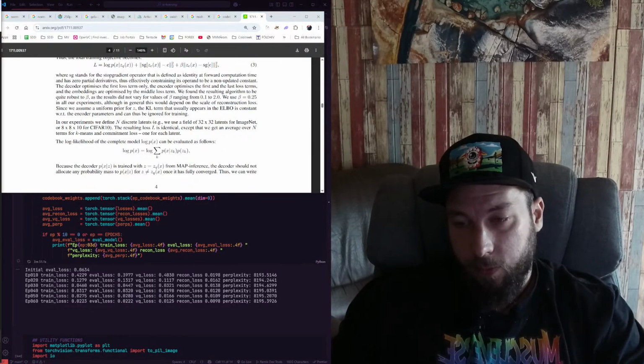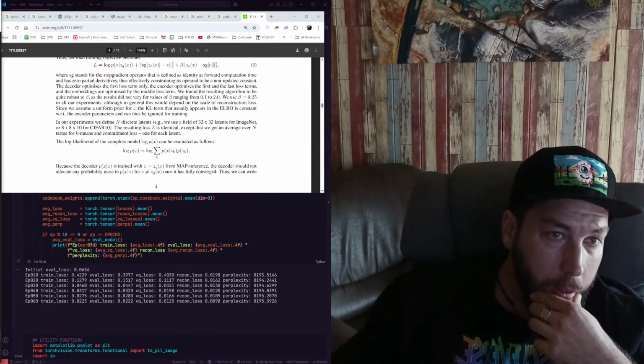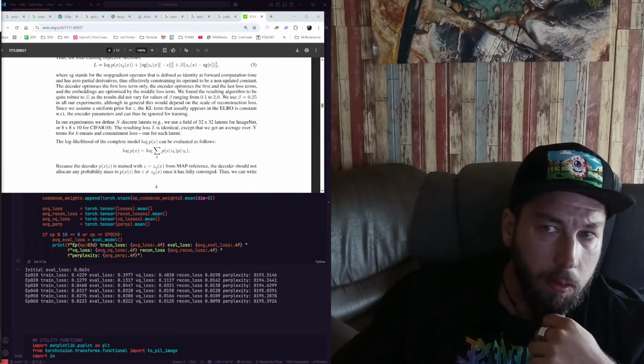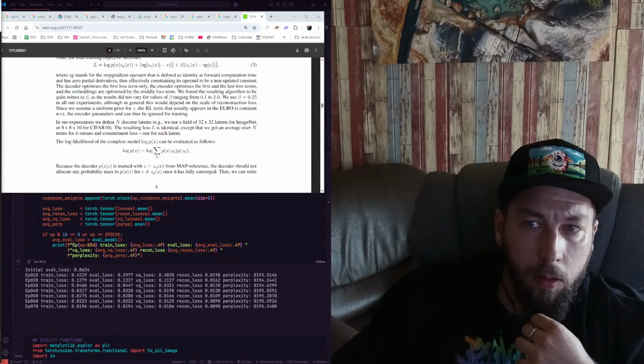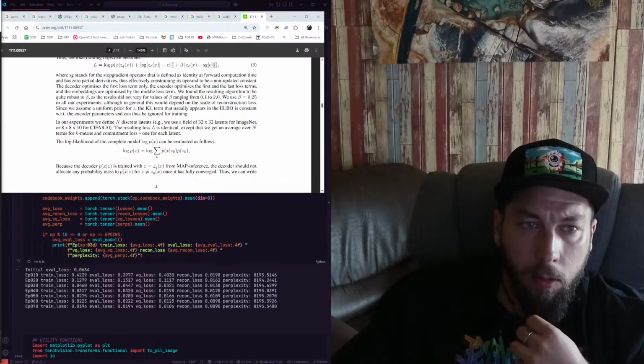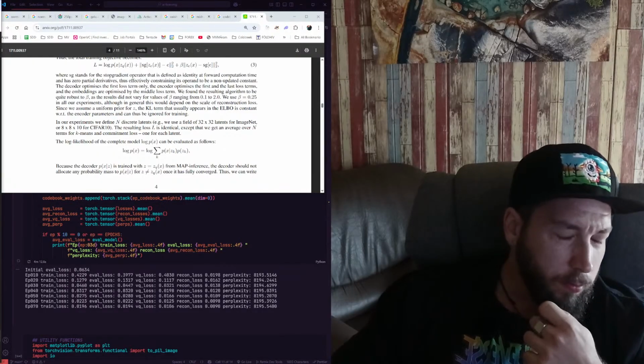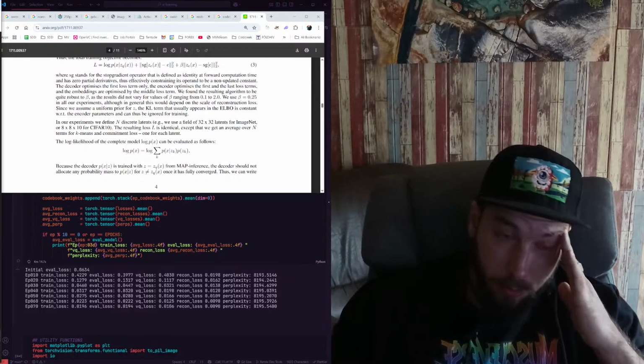What's the size of ImageNet? CIFAR-10 is like 15,000 images.